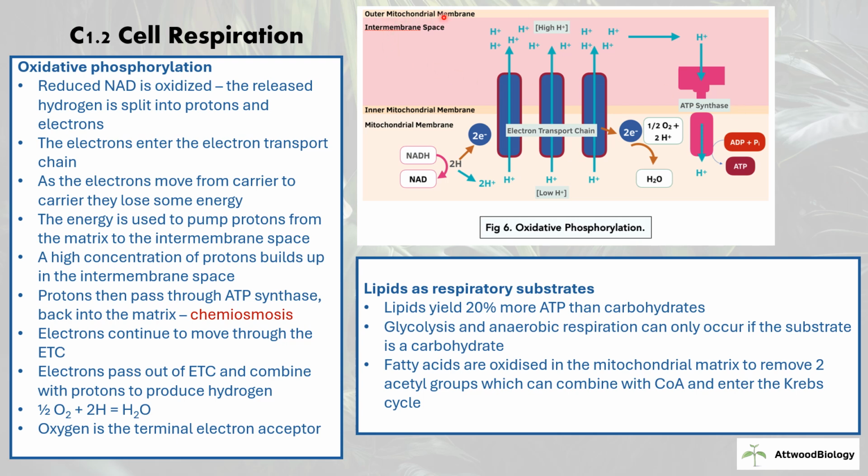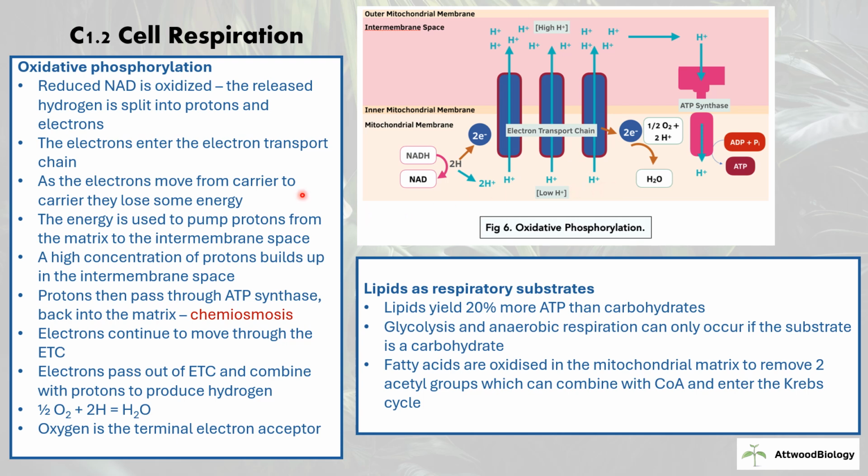So the first thing that happens, in fact, I'll just explain. This here is your outer mitochondrial membrane. There's also an inner mitochondrial membrane. Remember that that inner mitochondrial membrane folds lots. It's highly folded. To increase the surface area, it folds into invaginations called cristae. In between here, we've got the intermembrane space. Now we want that intermembrane space to be quite narrow, and we'll see why later. And then we've got the matrix of the mitochondria. I'm not sure why it says mitochondrial membrane there. This is the matrix of the mitochondria here.